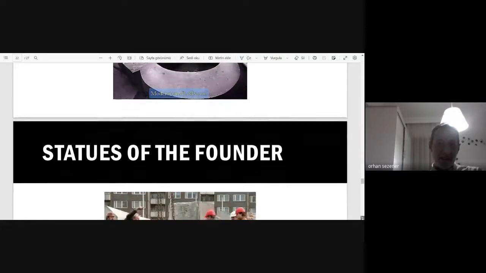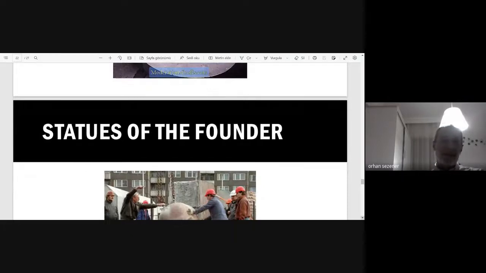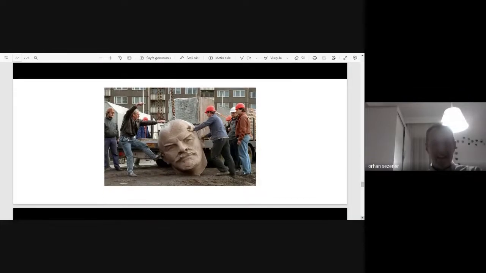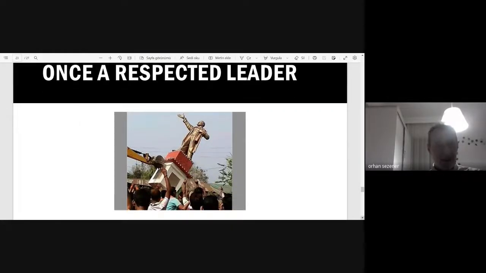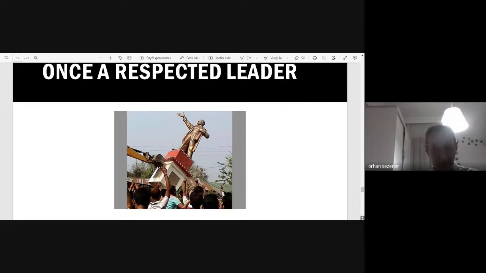And after the collapse of the communist system, remember the communist leader Lenin, the founder of the USSR in 1917, his statues were destined to be removed, to be broken with the demise of the communist system. So human rights and democracy made it to Russia in 1989 and 1990, at the time of Gorbachev, at the period of glasnost. And the statues of the communist leaders were, one after the other, removed from the public squares or from the schoolyards.